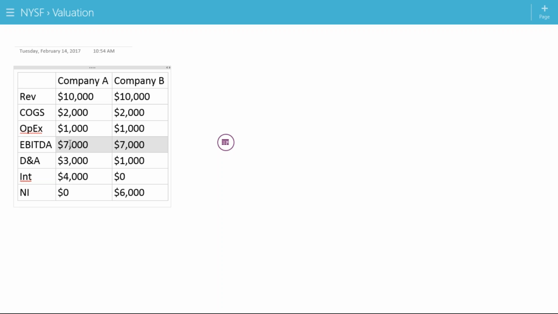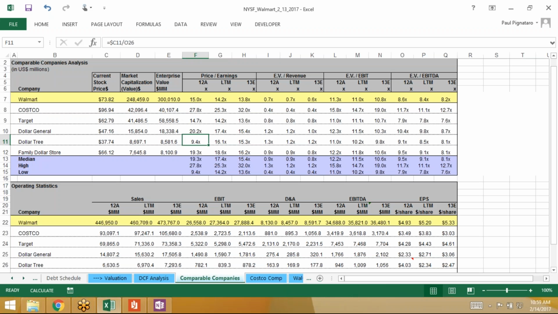That's reflected in the PE multiple. And this is why, if you're valuing just the assets of the business, a lot of times you're more concerned about EBITDA because it's a reflection of the customer base. You're more concerned about just the enterprise value to EBITDA multiples, and this is why a lot of times enterprise value to EBITDA multiples trade a little bit more in line. And that's kind of what you see here. These companies are probably built differently in terms of their capital structure. When you look at an EBITDA basis, it's a little bit more in line, like 8 to 11.